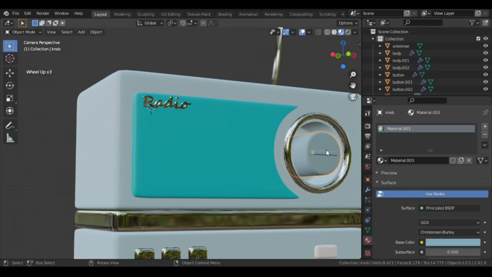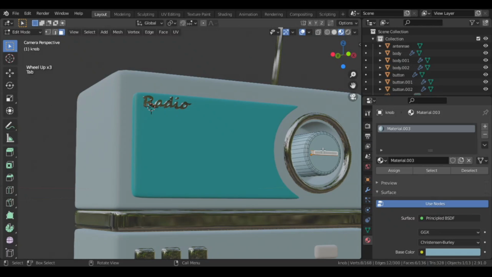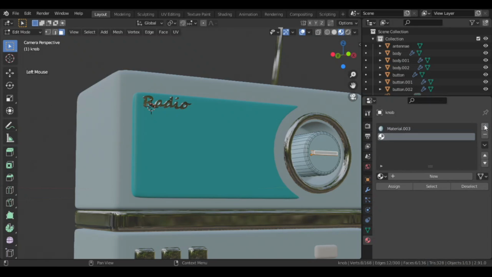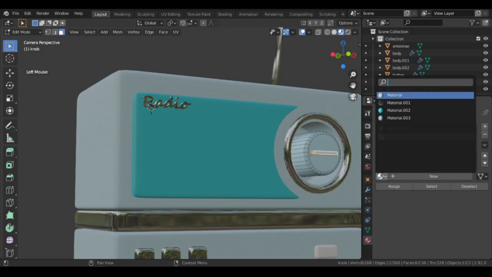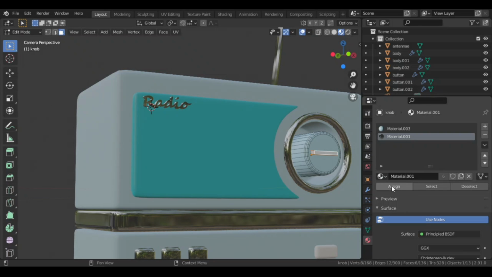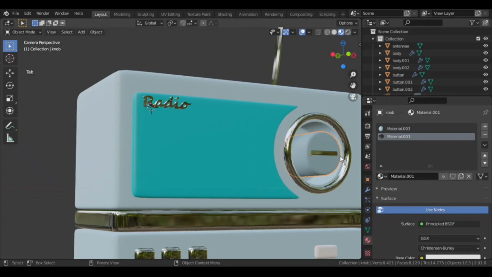Here, I want this part to have a metallic material. But I also don't want to separate it from the channel selector, and then add material to it. So to add separate material to this region, enter Edit mode. Then select the cuboid with Ctrl+L, after selecting some part of it. Then click on the plus symbol here in the Material Properties. Clicking on New will give you the option to select a new color. But let's select the metallic color we have been using throughout this video. After selecting it, you have to click on Assign to apply the material.